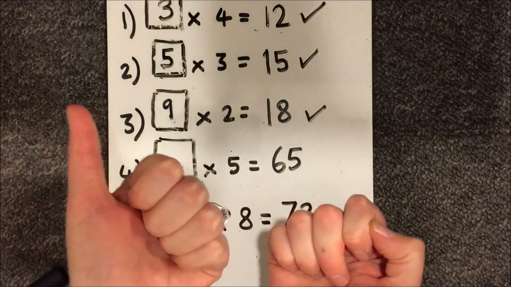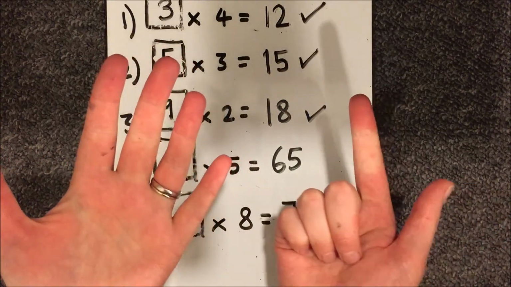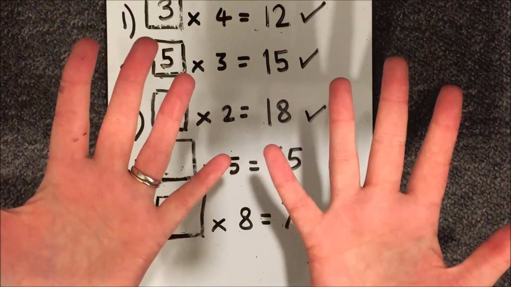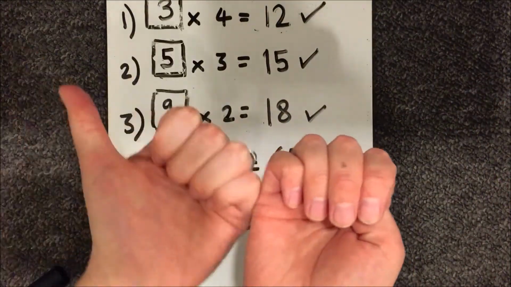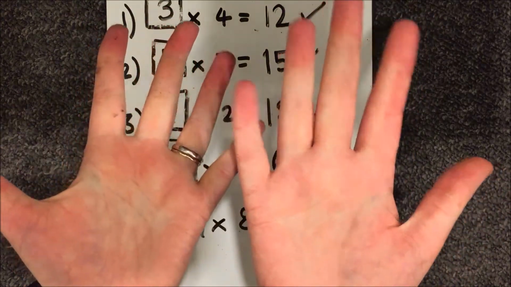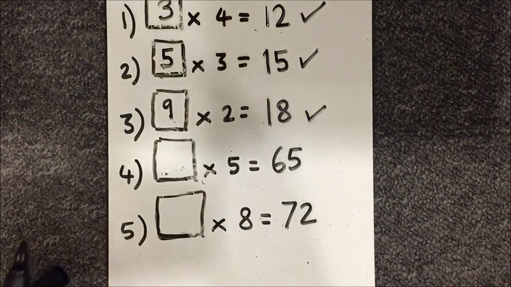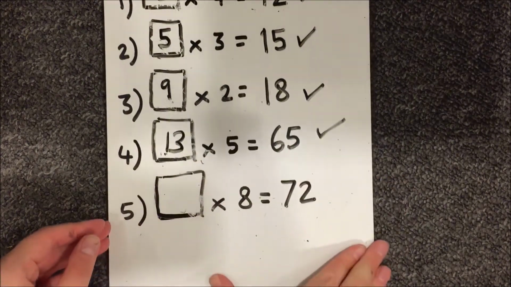The next one, I'm counting in 5s to 65. Off we go. 5, 10, 15, 20, 25, 30, 35, 40, 45, 50. What do I do? I've only got 10 fingers. So I've done 10 times 5, which is 50. I'm going to reset. 55, 60, 65. So I did 10 5s and then 3 5s, which makes 10 and 3, 13 times 5. Same as 65.